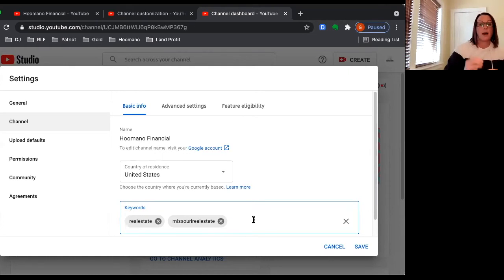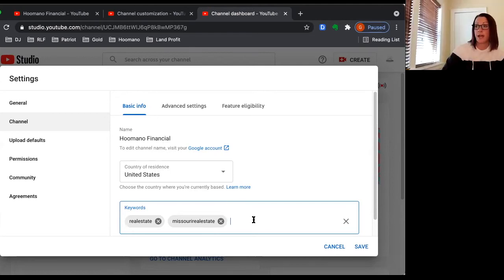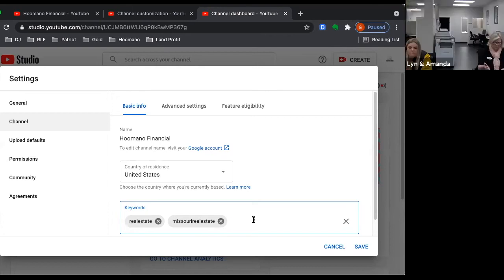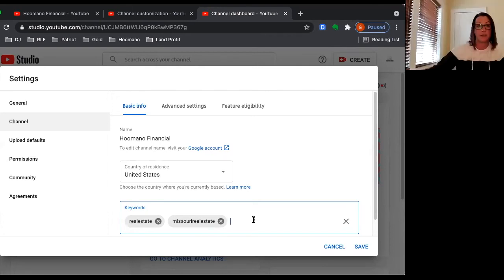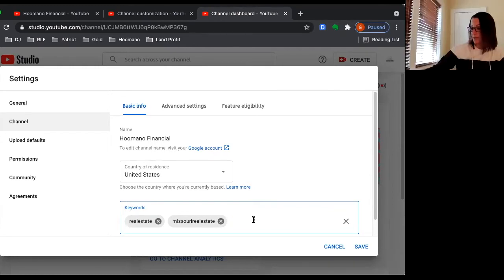Is there a limit, Gina, on how many keywords you can put in there? That is a great question that I don't know, and we'll have to find the answer for. It's within reason. I haven't found the limit yet. I will look that up. Sorry, I don't mean to ask so many questions. No, I just haven't done it, so I don't know. I'm going to look that up when we get done with this, and when I email out all the information to everybody, I will include that answer in there for you.